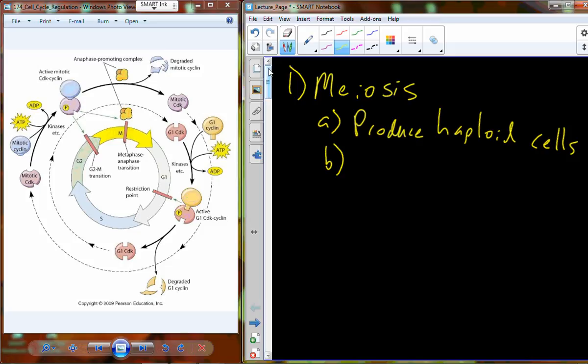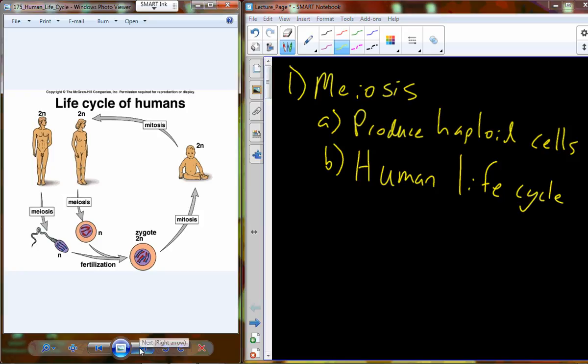So meiosis is used as a part of this thing called the life cycle. And I'm going to give you an example of the human life cycle. Now, the human life cycle is something that's pretty common for other mammalian species. And we can use this very similar life cycle model for your dog or your cat as well, your cow that lives across the street. But then there are other organisms, fungi, protists, bacteria, that have very different life cycles. So I'm just going to give you some generalities focused on the human life cycle, and I'm going to leave that organismal stuff to our organismal biologists.